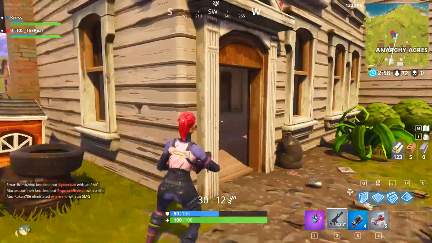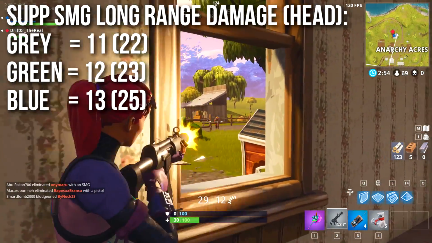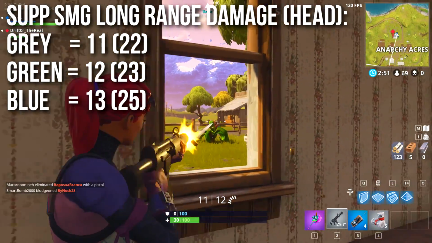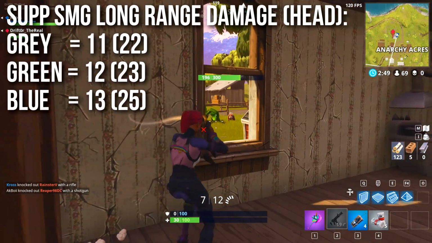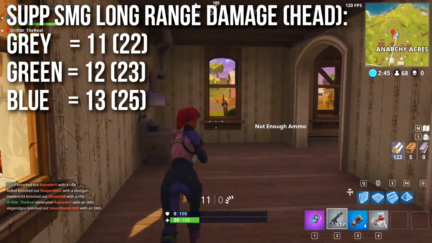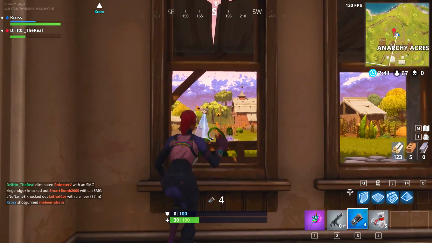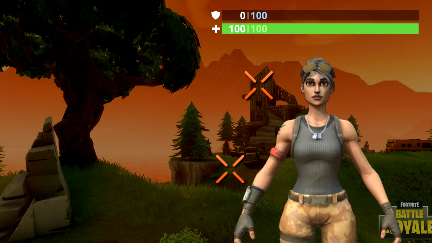A long range hit with the gray submachine gun would deal only 11 damage. That would mean you need to shoot somebody like 9 times to kill them with this gun. It's 22 for a headshot, or green would be 12 and blue would be 13 respectively. So not very much damage at all coming in here. The reward for getting headshots or any shots at long ranges isn't very much with this particular weapon, and I would kind of advise against doing it at long range.